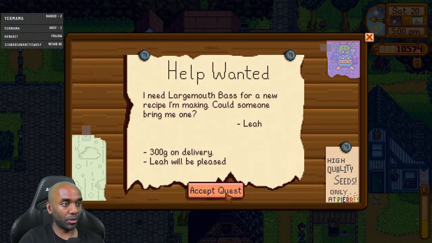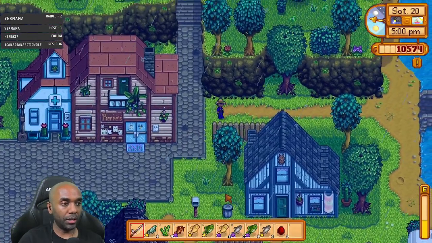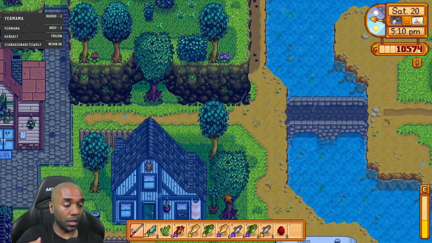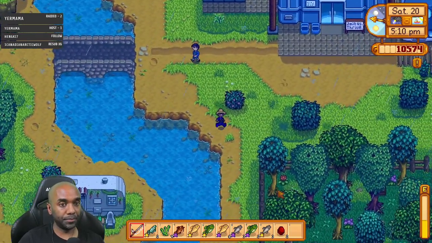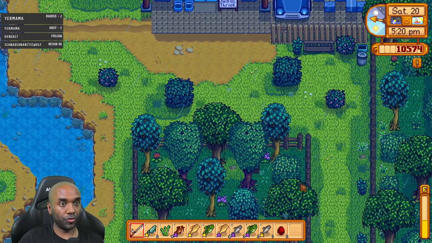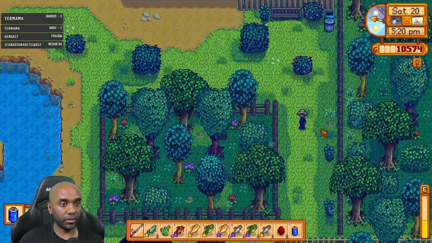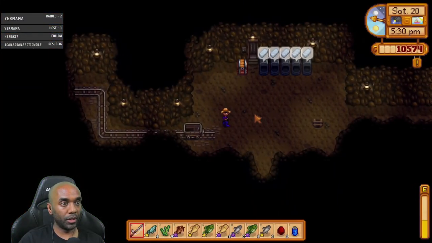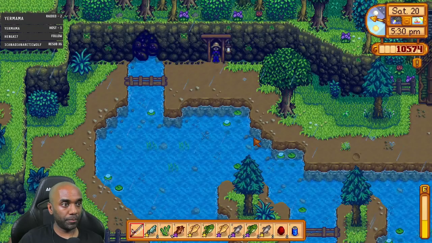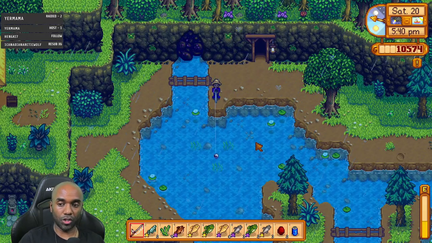So, Leah wants a largemouth? Yeah, Leah, I got a largemouth for you. Saturday, she might even be at the, whatchamacallit, Saloon tonight. So she'll be easy to find, hopefully. Maybe we'll check this garbage can while we're... Georgia Cola, very nice. Okay, so let's keep fishing for a bit. We will track down Leah, try and give her a largemouth.